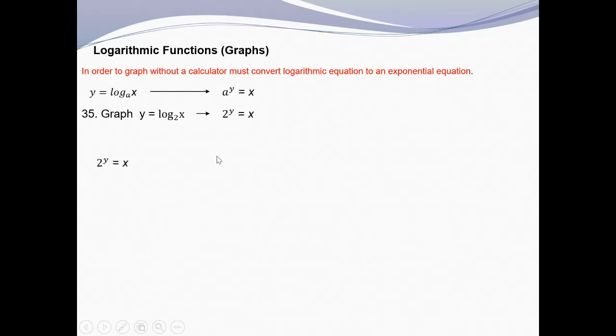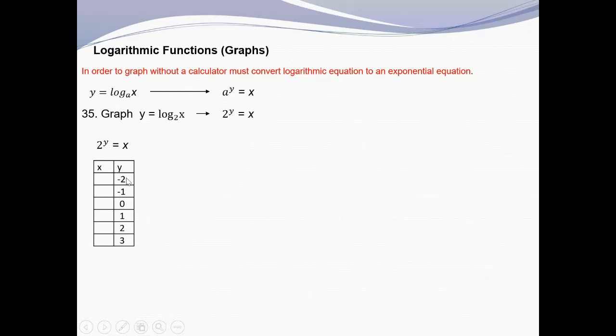So this is how you graph it. You're going to pick values for y now instead of x, because we don't know how to plug in the values for x and find the values for y at this stage in the course. There are ways to actually plug them in for x, but it'll be more tedious and more work to get the value for y. We haven't covered that yet. But since y is my exponent, I'm going to plug in the values for y.